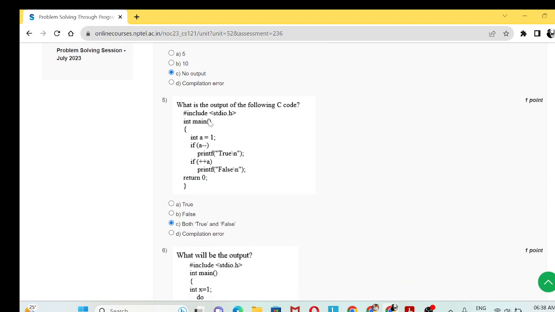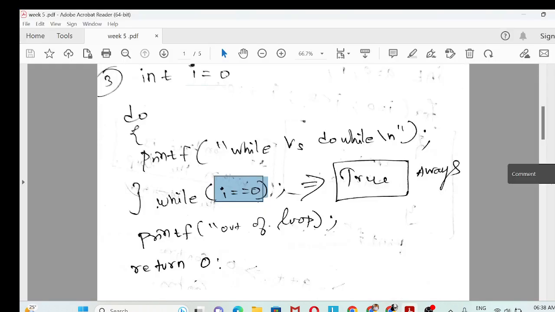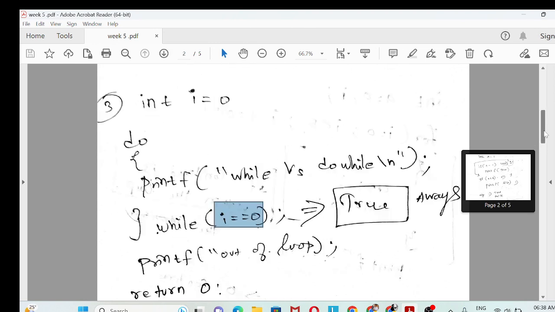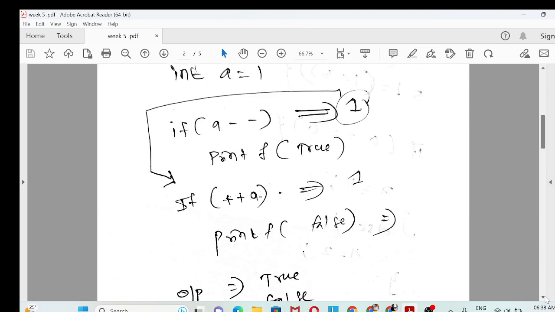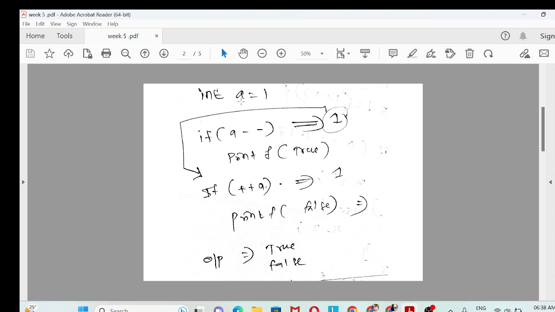And the next one, we need to find out what the output should be. Let us go to the logic. Initialize a equal to 0, and if (a--) and then ++a, what will be printed? Here a is 1, and this is a--, which means at first a is used, so 1 is used. In the next step, if there is any a, it will be 0, because 1 minus 1 equal to 0.